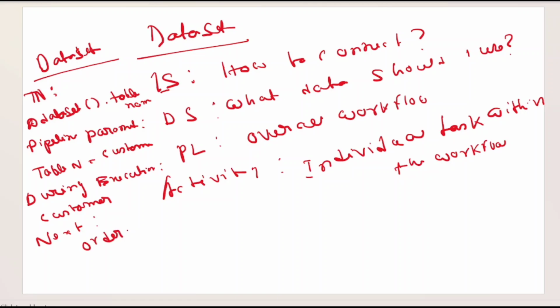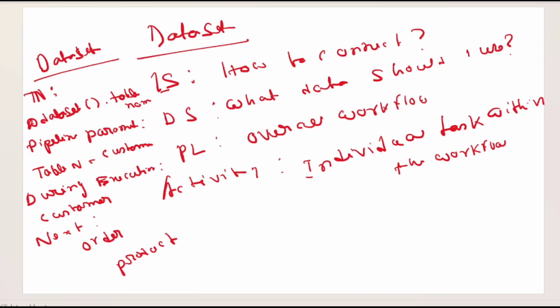Suppose there are multiple tables and we connect to one at a time. First it will connect to customer, on the next execution to order, on the next run to product, and so on, because you don't need to create datasets again and again. Once you parameterize, it works automatically. So the same dataset can now be reused for different tables. Got it?